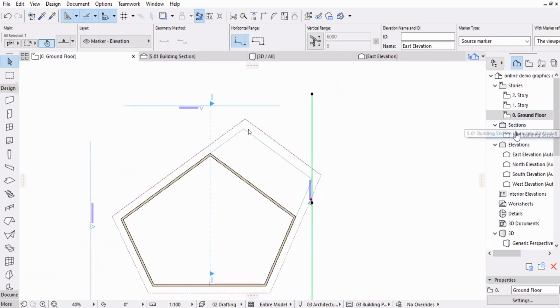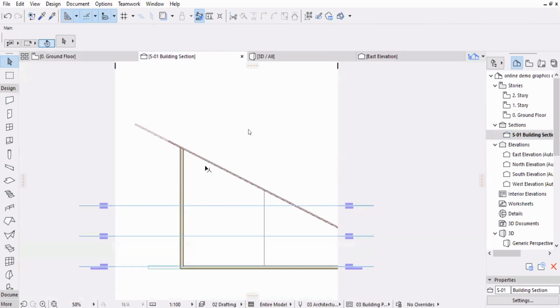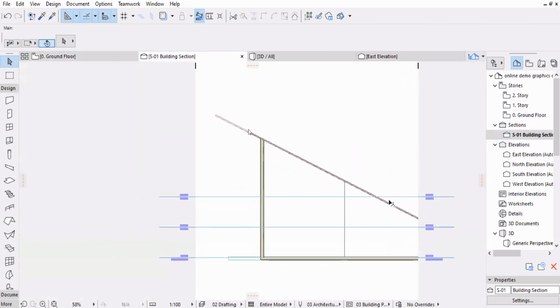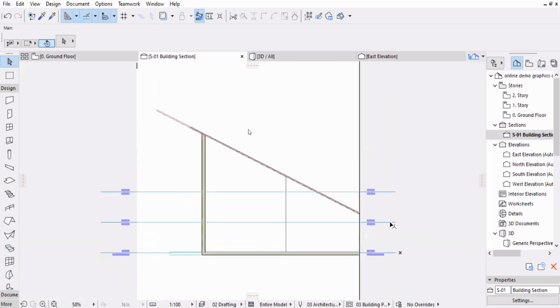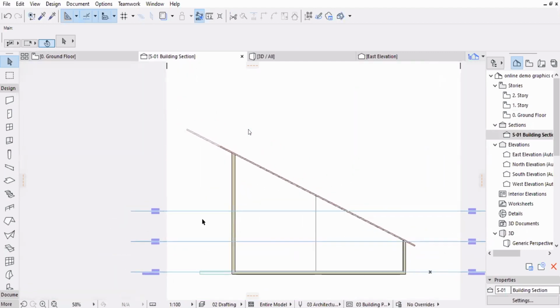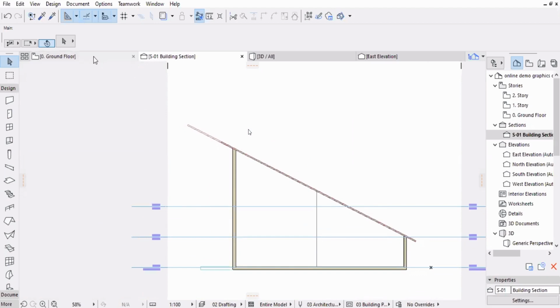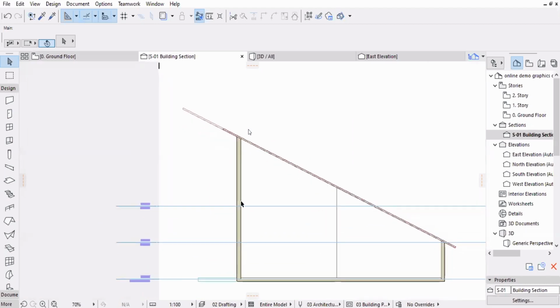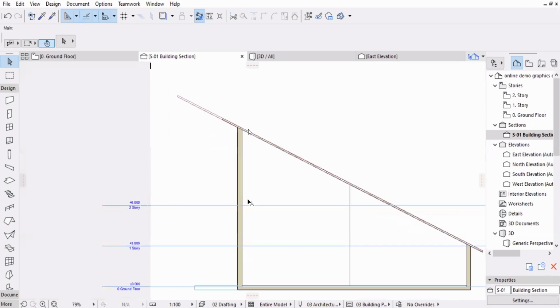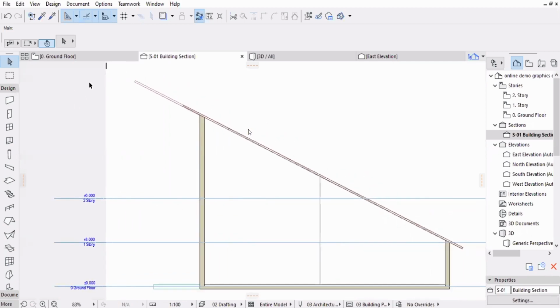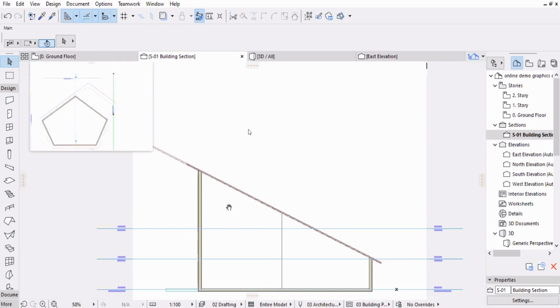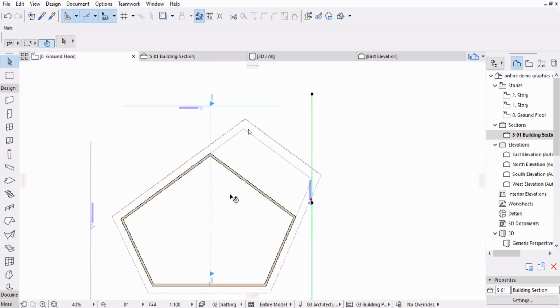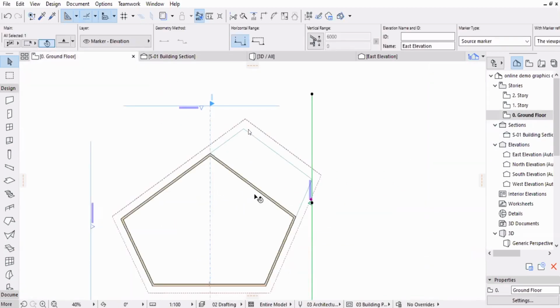So if you look at the section now, we have increased this, and of course you might not want to do the veranda on this side. You might want to do it on this side. Okay, just for the sake of this illustration, I've done this. Or you might have a balcony here. So you might have a veranda, you might have a balcony here. So how would you quickly draw a balcony? Let's say, for example, you need to draw a balcony.